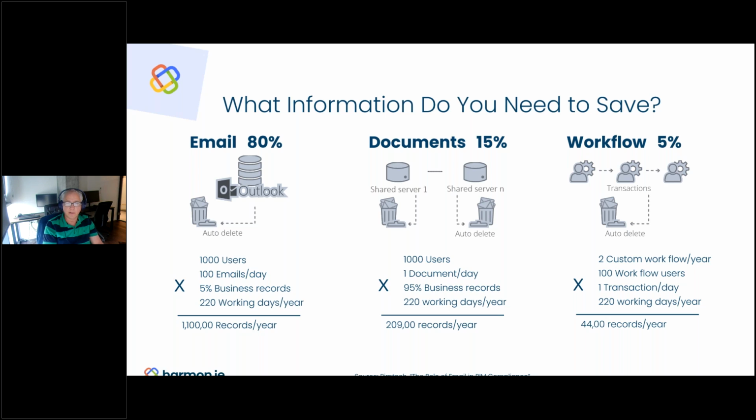Now, I won't go through this in detail, but to get a rough idea, if a company has 1,000 users and everyone has 100 emails a day, even if you only take 5% of those, over 220 working days you have over 1 million records a year. And looking at the numbers from the poll we just ran, the numbers are probably higher in your organization, certainly percentage-wise. So the ability to retain is very important.